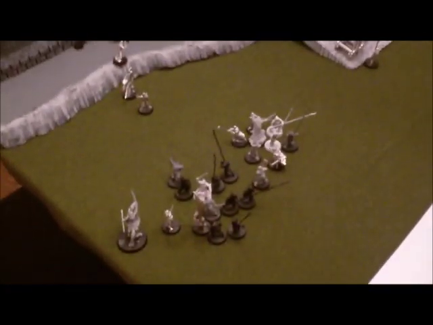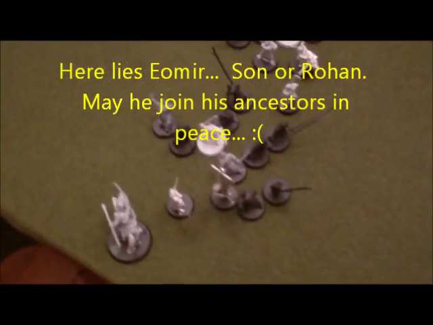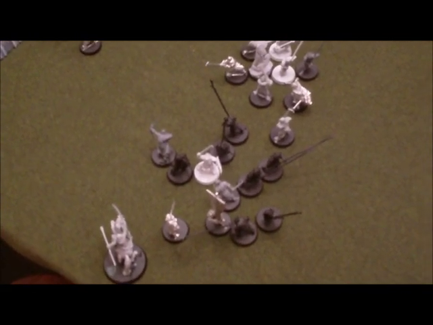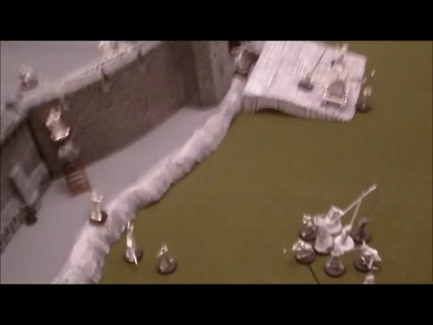So, end of turn 17. Éomer has fallen. He was surrounded, and he didn't have any might to bump his roll to a 6. So with the surround, they had plenty of attacks, and they downed him. But the good news is evil is broken.